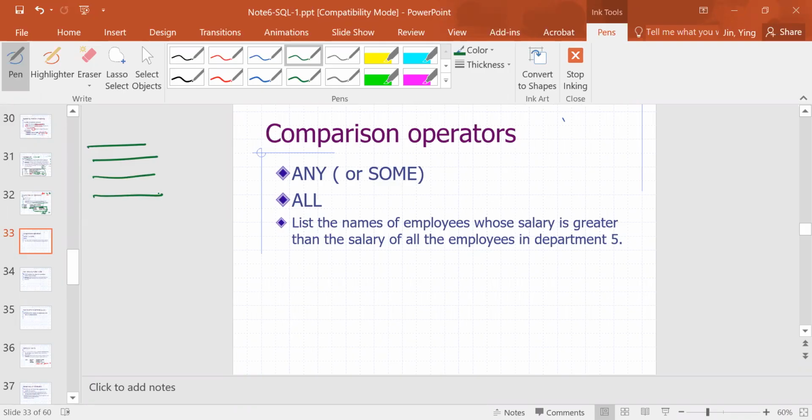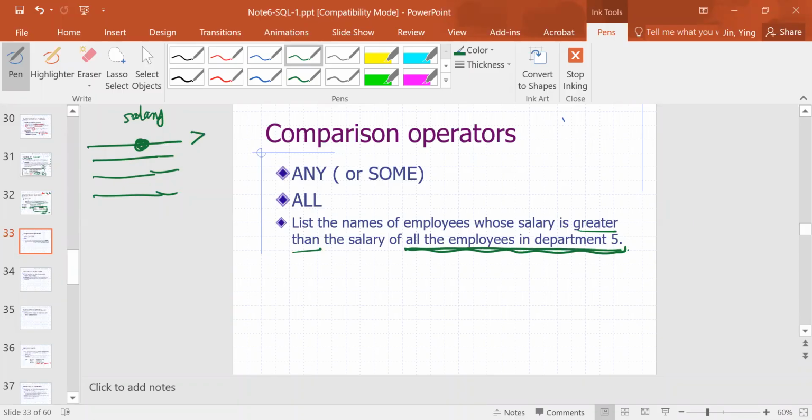And for each employee, I want to see if the following conditions are satisfied or not. That is, I want to see the salary of the first employee is greater than all the employees in department number 5.